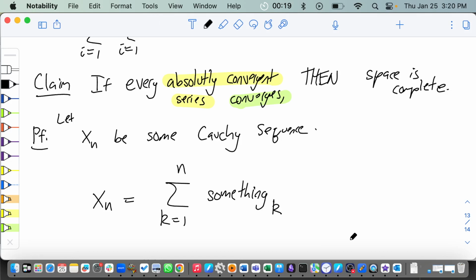I guess in analysis, I don't know which part of math, but this is a common trick you've probably seen before. An integral? Sure. Yeah, so let me think. I don't think it has anything to do with integrals. This is a good guess. Let me give a hint, which is telescoping is the hint. Telescoping.